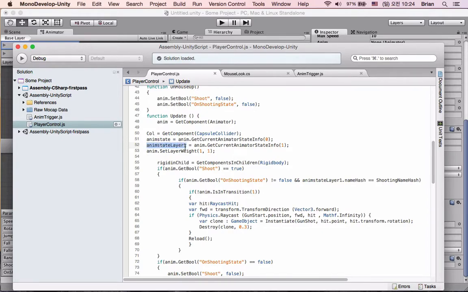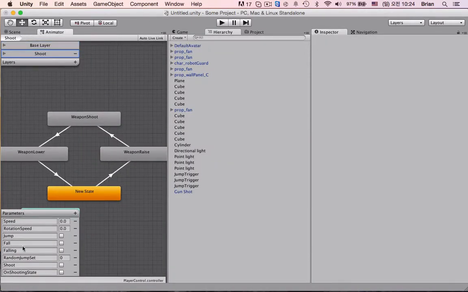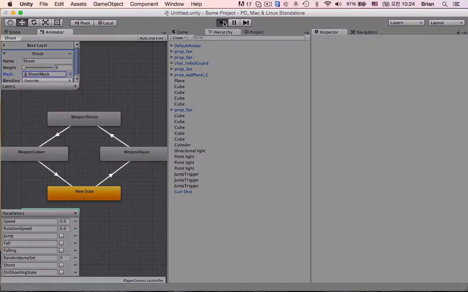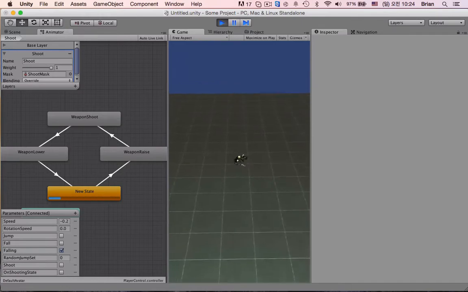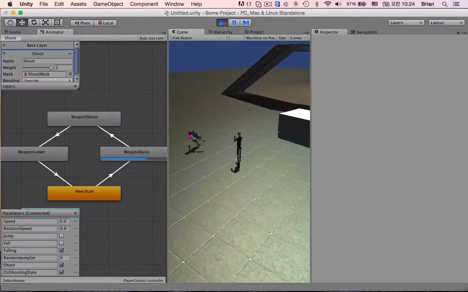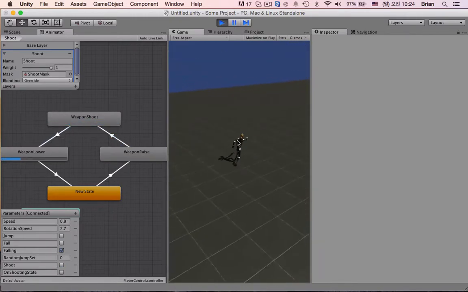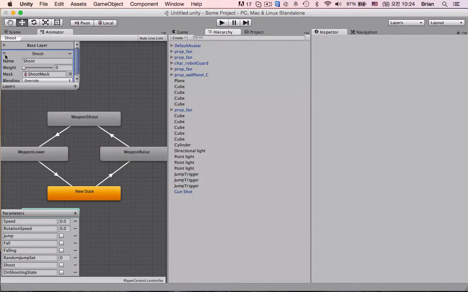This is the same thing, although this is another layered component, which is the shooting layer that we have defined. You can see that we have the shoot mask. So if there are layers and there are shoot masks, as you run, you can shoot. As you jump, you can shoot. This is the thing that we have basically had in mind. If you slide and you shoot, that's going to be really, really cool.